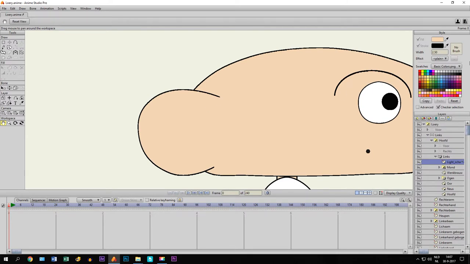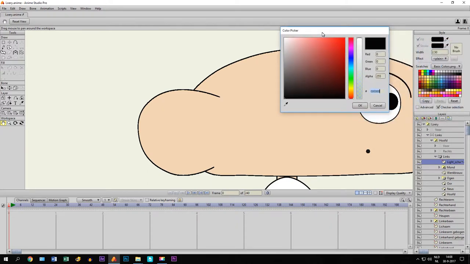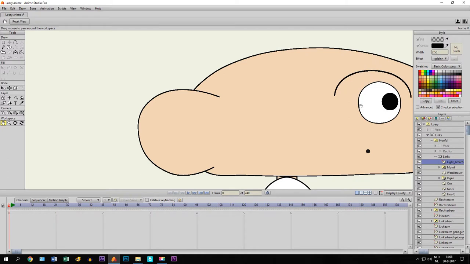So first we pick a color. Of course, for a shadow we need the color black. And I'm going to make it transparent, and you make it transparent by selecting the fill color. And then you move this little thing right here, and then you can see right here it becomes transparent. And the lower you go, the more transparent it becomes. So I would say this is probably good.